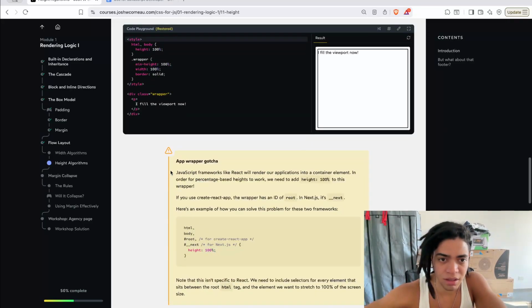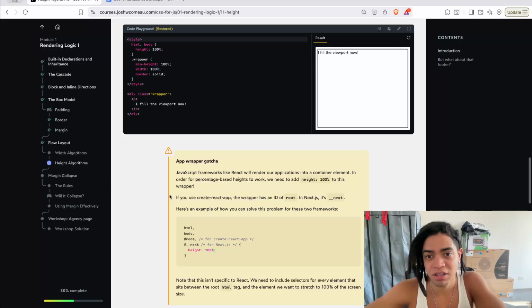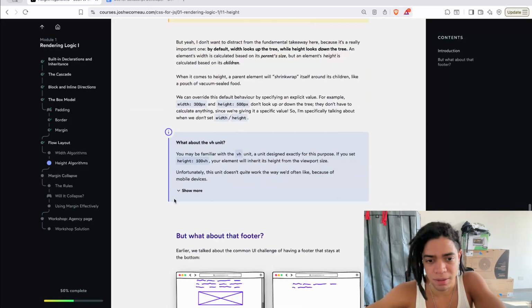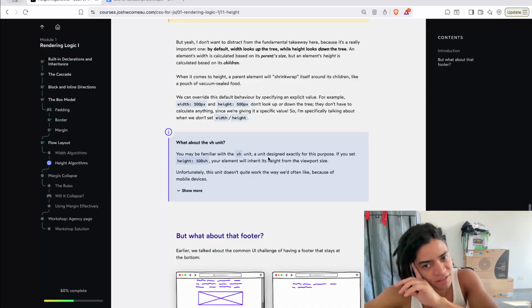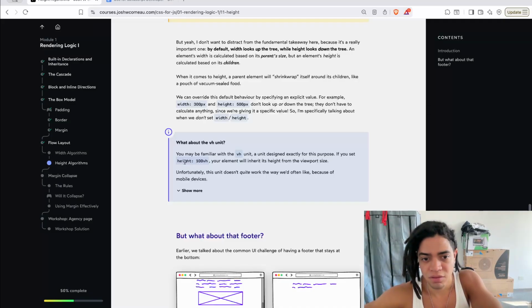There are of course other particular units. What about the vh unit? You may be familiar with the vh unit, a unit designed exactly for this purpose. If you set height to 100vh, which is the viewport height, your elements will inherit their height from the viewport size.